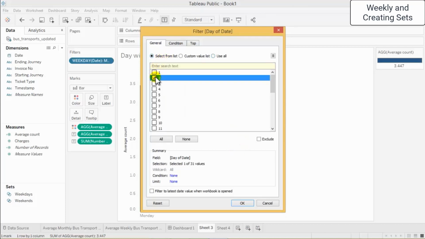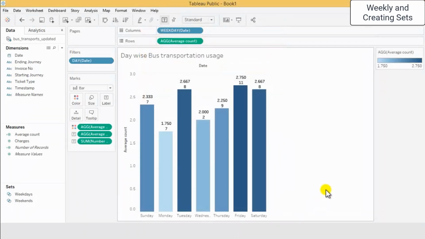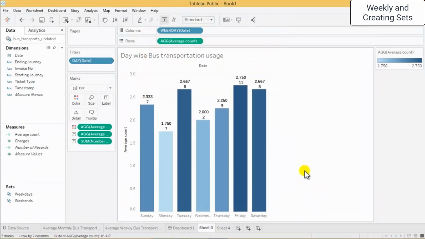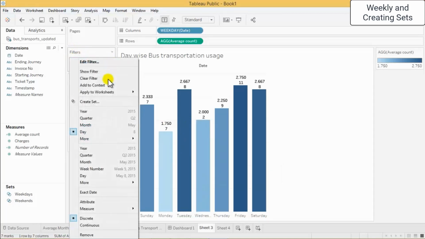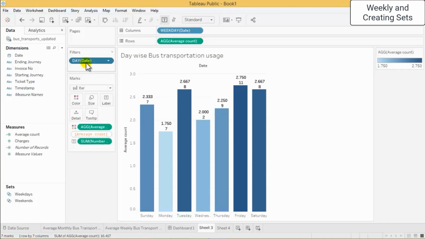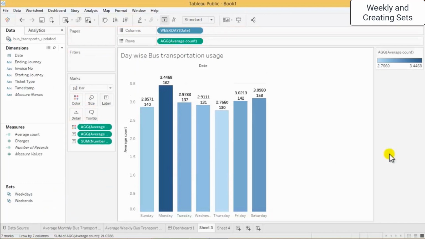I just want to see the first and second only. Now see, you can see on Sunday there were 7 records, on Monday there were only 7 records, 8 records, 7 records. That was on day level. Remove this, it comes back.